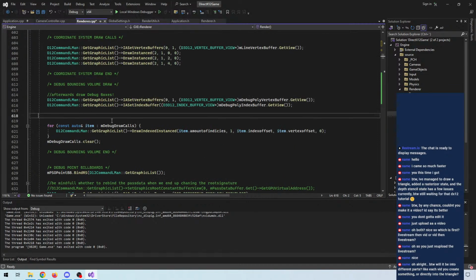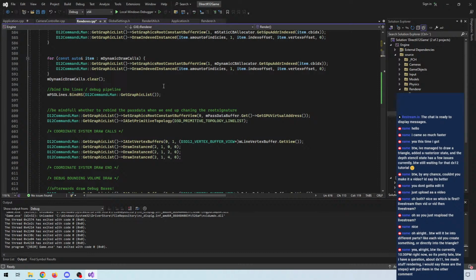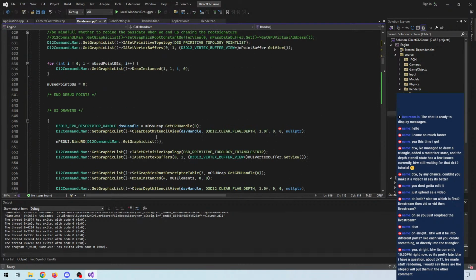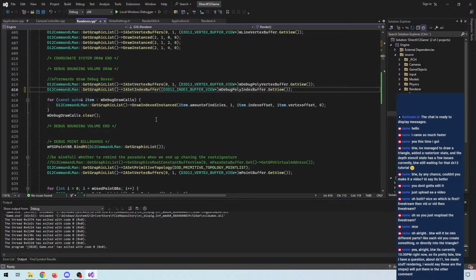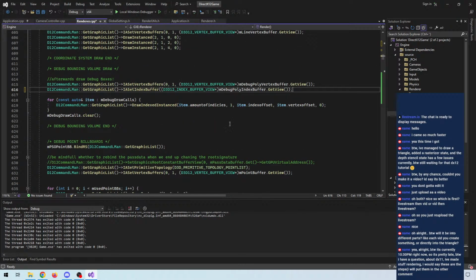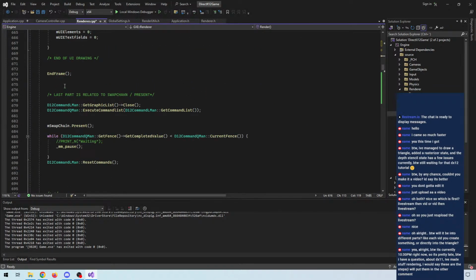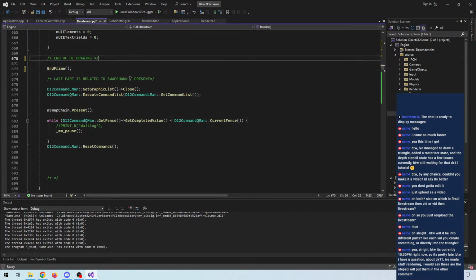All right, we cleaned that. We would love to swap the last line buffer.